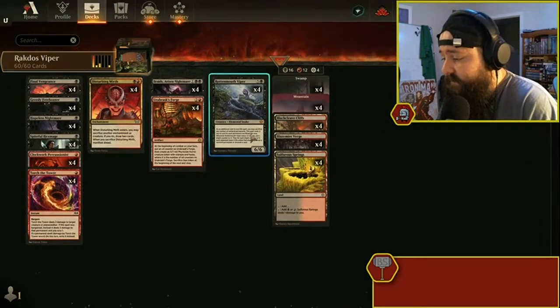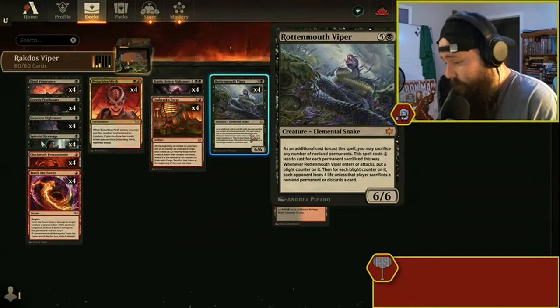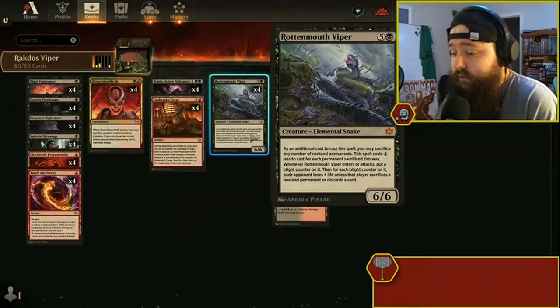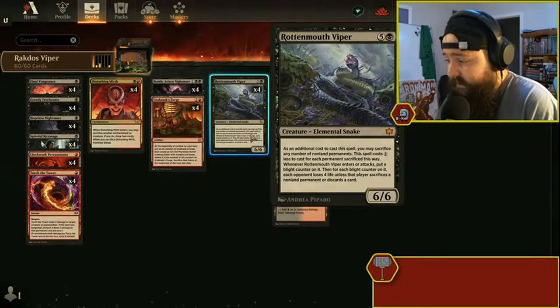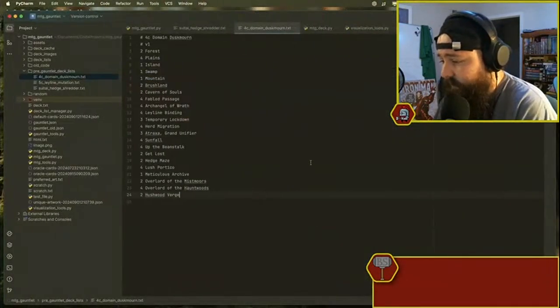And so then you can get a Viper out on like turn 3. Actually, yes, you can get it on turn 3 because you can go turn 1, 1 drop, turn 2, 2 1 drops, turn 3, 3 lands, 3 targets to sacrifice. So you can get this out on turn 3, and it can be really threatening very quickly.